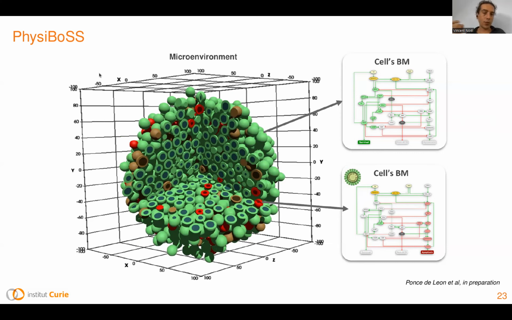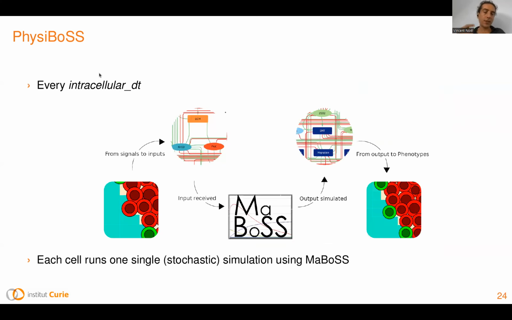And so concretely, how does it work? Regularly during our simulation, at a period which is called intracellularity, that we define inside our PhysiBoSS settings, we will run an update where we look at the value of the environment of the cell.